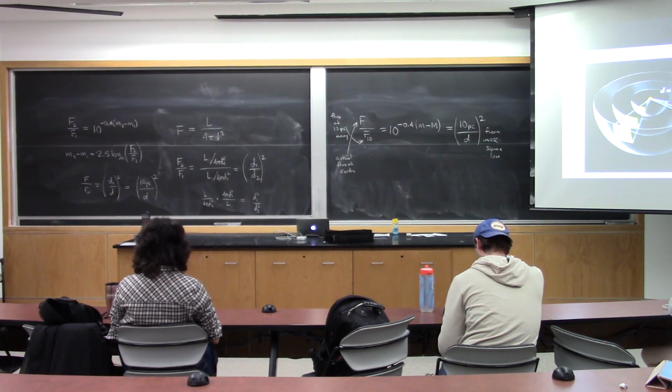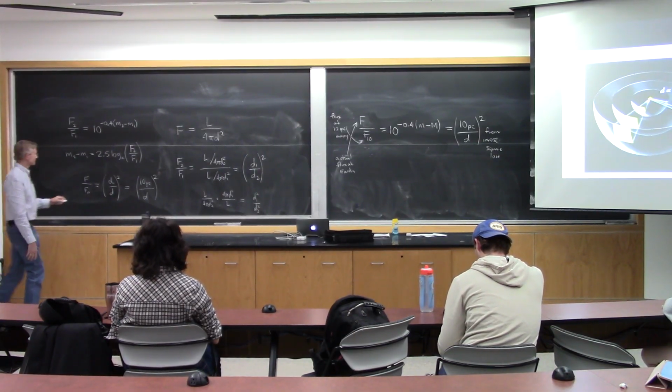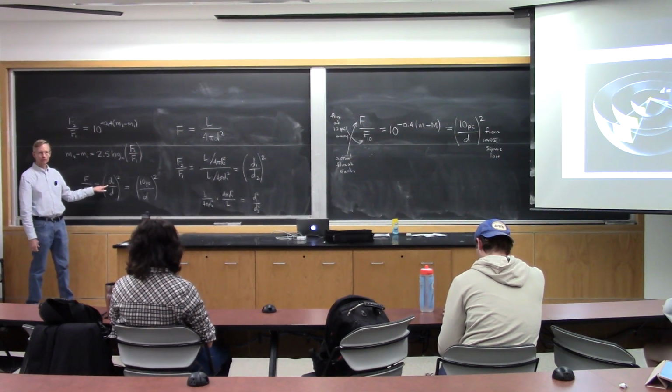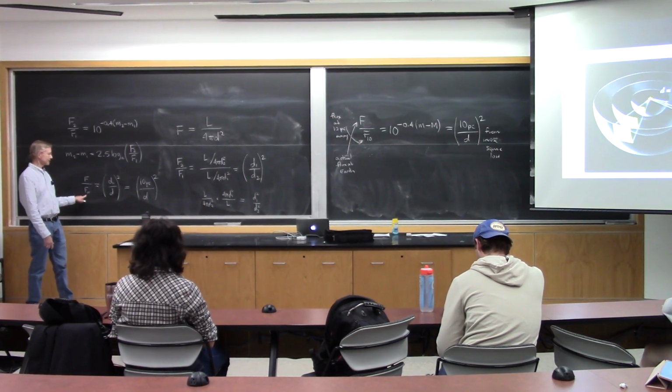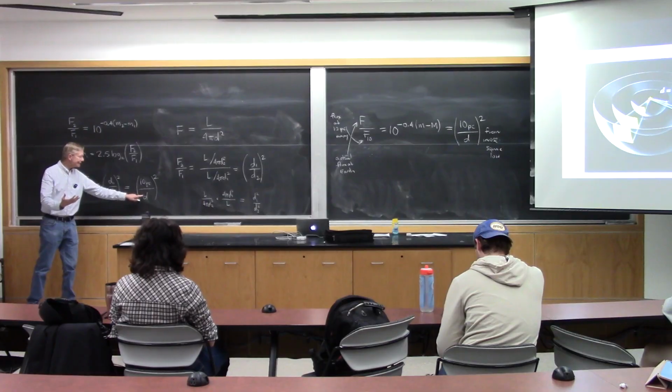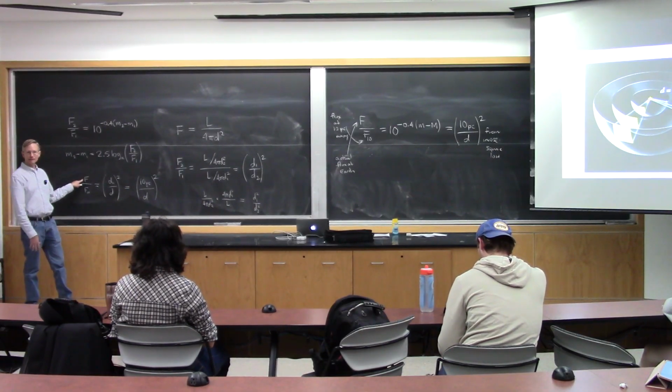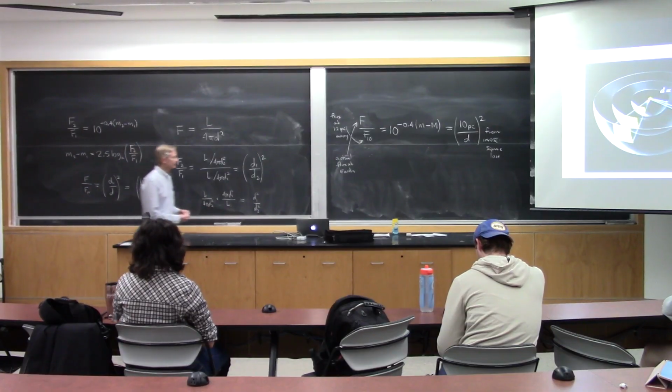So if I call that other distance d10 as opposed to d2 or whatever, then it's 10 parsecs that I put in for one of the distances that I'm looking at, where the flux is F10, and d for its actual distance away from us, where the flux is F. Does that make sense? Yeah. That's what we're getting at here.